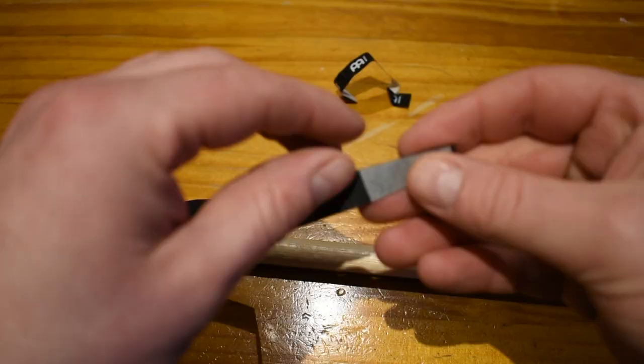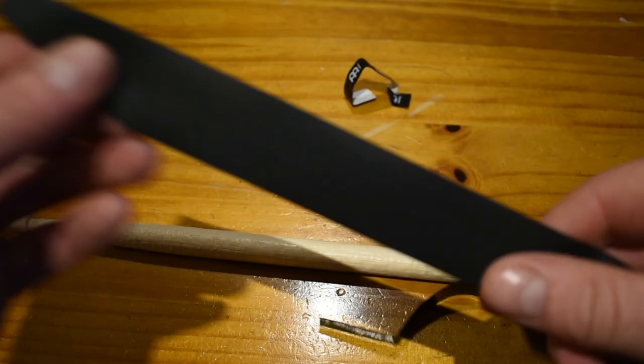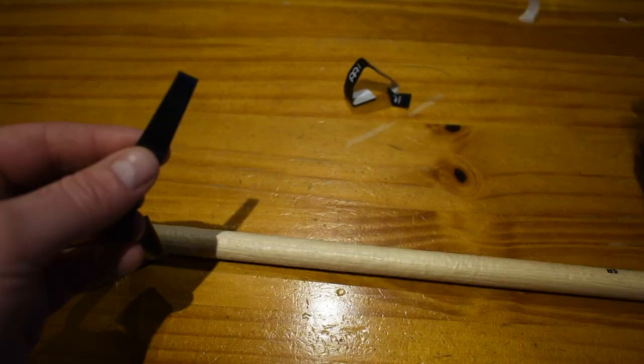So if you look at it, you'll see one side is generally shiny and the other side is not. What you want to do is get the shiny side and pull off the film that makes it seem shiny. You're gonna see one side is gonna have something like that. Once you've done that, you're pretty much ready to wrap.